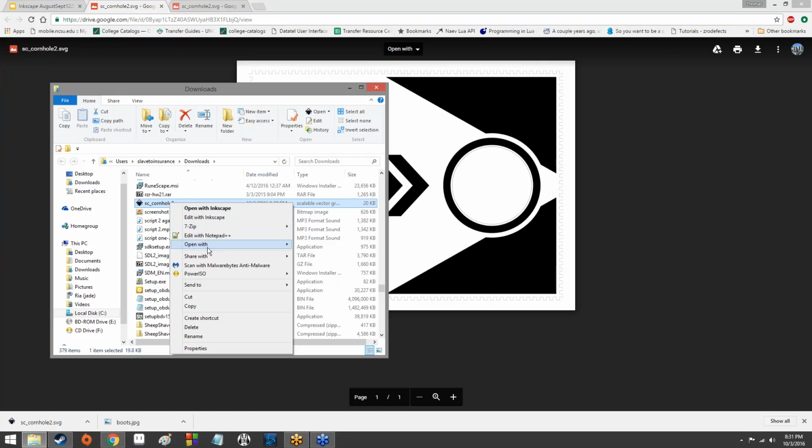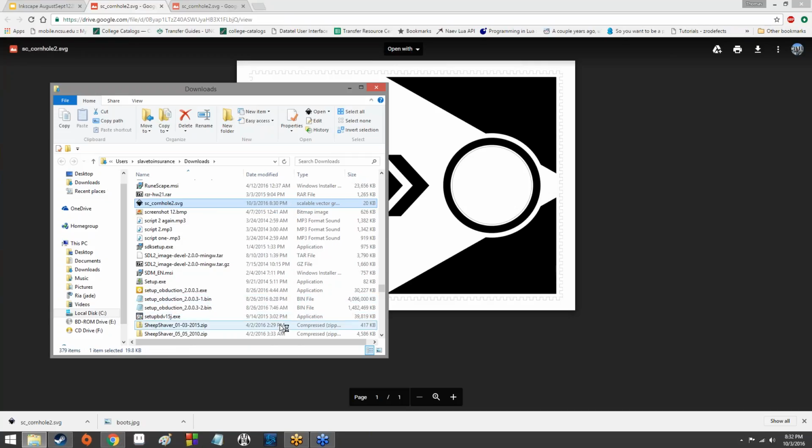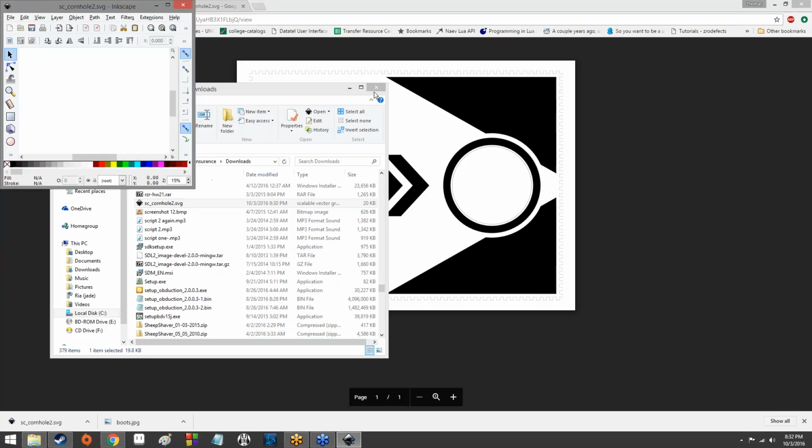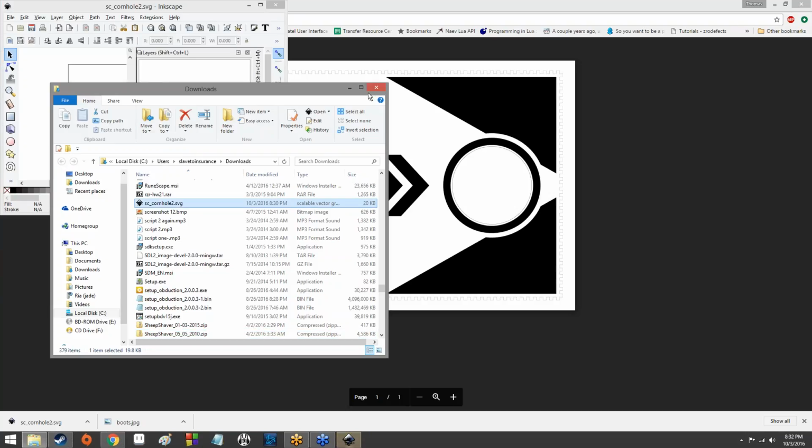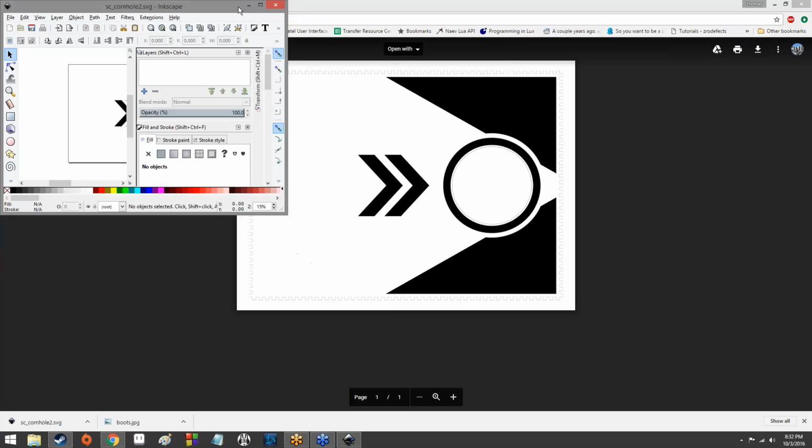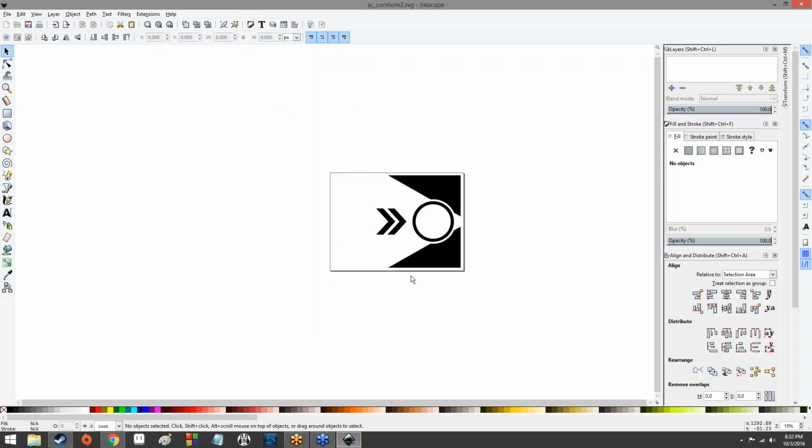Open with Inkscape. You can also do open with and select Inkscape. Or you could open up Inkscape and then open the file inside of Inkscape, one way or another. Here it is in Inkscape, and it is exactly the size of our canvas.